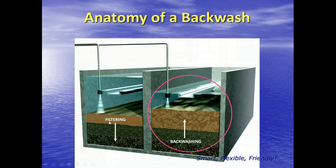And with air scour, they're running air and a low flow rate of water up through the media. And that really does help break up that media and loosen the fines that have been clogging that filter. Well, at some point they turn the air off and the water level starts to rise. At that point, the water level starts hitting our sensor. We start measuring the media level. We start measuring the turbidity, and the wash water starts flowing into the trough. So that's kind of how a backwash works.